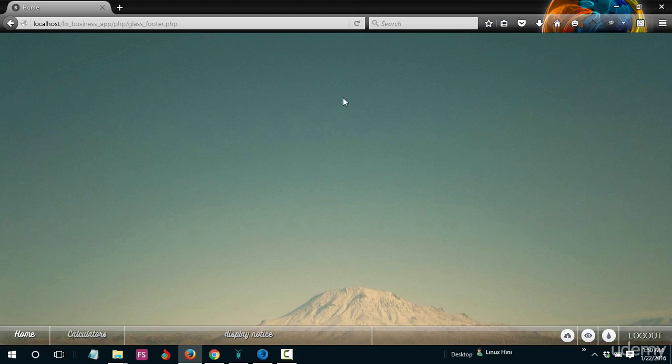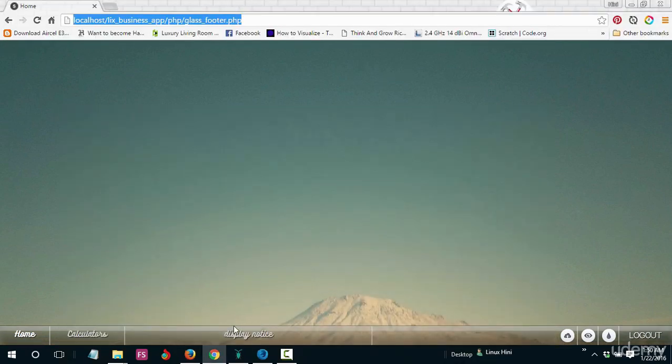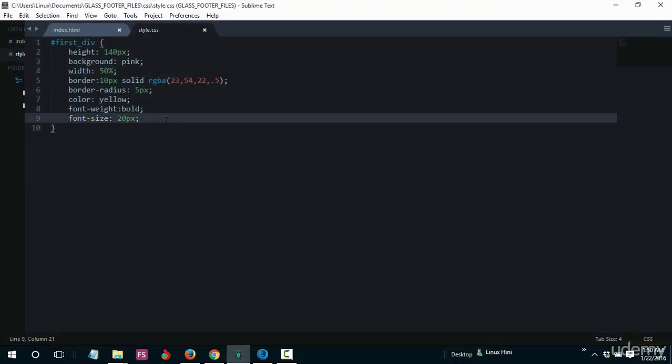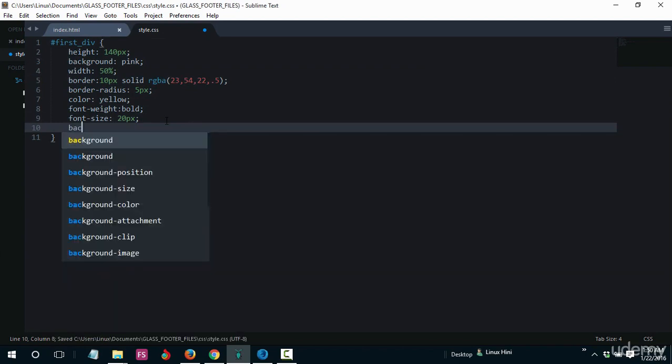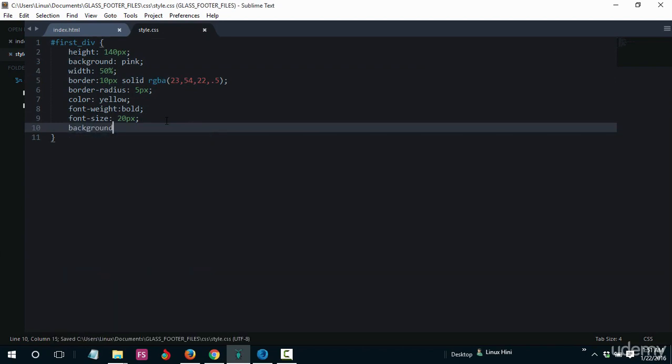But as we can see from here, we have something like an image, right? This is a background image. So how do we include a background image in our document? First of all, we get back to our code, and then we specify that we want to change the background-image, just like so. And then we write the URL or the location where the background image can be found. This is normally a string value.